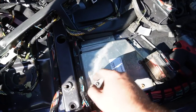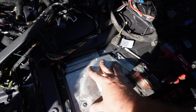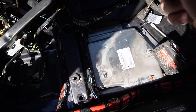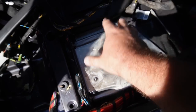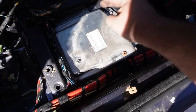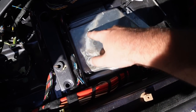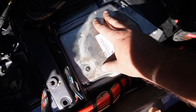Before we actually get into that though, I did notice we have a module right here, and that module goes right into there. I'm assuming this is for the all-wheel drive system, which we're not going to be using obviously because we have an M3 rear-wheel drive manual. So in this case, I'm actually going to go ahead and take out this module. I think it's actually worth some good money because I know all-wheel drive parts fail, so it's a good thing that this is here. Hopefully it's not damaged. I do see a little bit of water corrosion here, but as long as the pins are good, this thing should actually bring in some good money towards the M3 build.